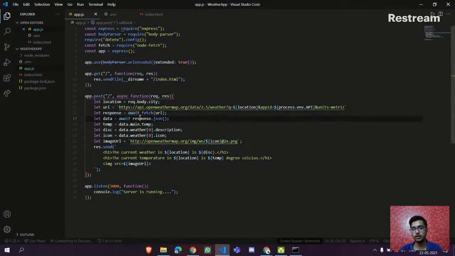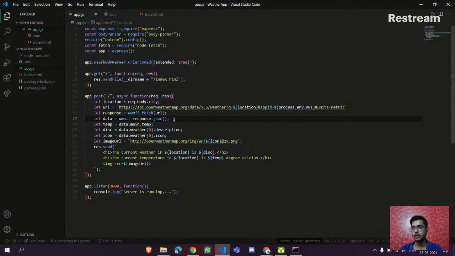Then the browser will move to the other await function, and it will tell the data, hey data, please convert the response from the response variable into JSON format. So the data variable will say, just wait, I will complete my work. If you have any uncompleted work, just go and do that work first.